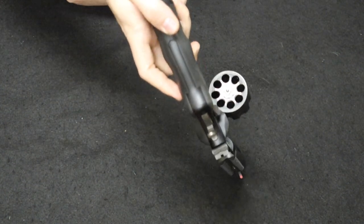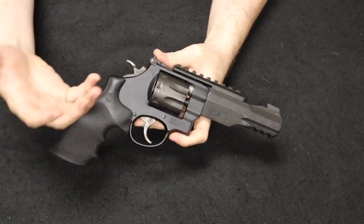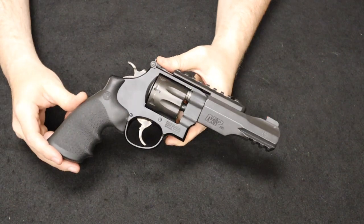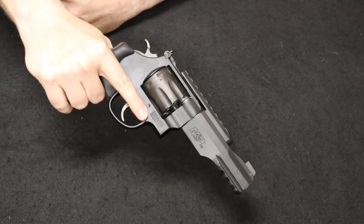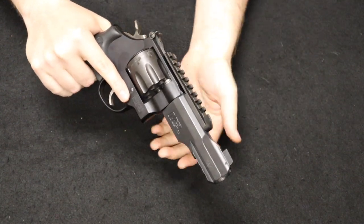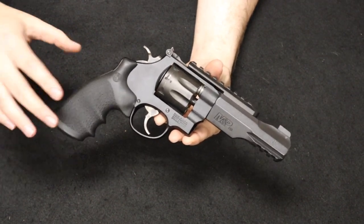It gets its name by being an 8-shot .357 or .38 or .38+P, and it is cut for moon clips. The concept is to take the tactical response revolver idea and marry it with the classic concepts of revolvers. The philosophy here was developed out of a request from the NYPD for a tactical revolver to be used alongside ballistic shields. With a semi-automatic and a ballistic shield, you're prone to stoppages if you bump the moving slide against the shield, and it's hard to clear malfunctions because your offhand is occupied by the shield.